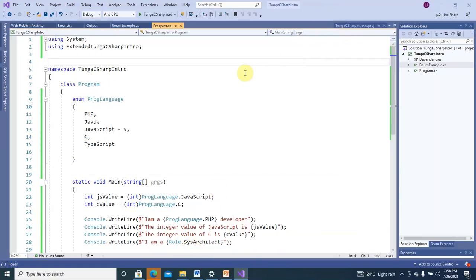So what have we learned? We've learned how to declare an enum variable within a particular context. Then we learned how to get the integer assigned value of each of the constants. We equally learned how you can have an external file, not just an enum, and then import it into another context and make it available, even if they are not in the same namespace. All right, so let's move on.